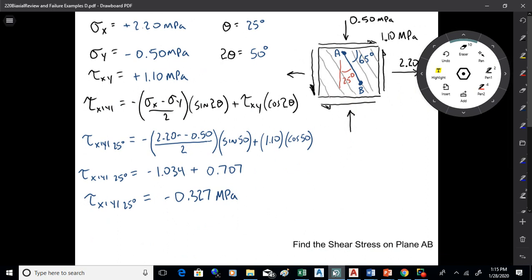So I was mentioning that yesterday. There are two different things you can do with this biaxial stuff. One is find the stress on a given plane at a given angle, okay? If that's what you're asked to do, you just plug the stuff in and find it. Don't overcomplicate it, okay?